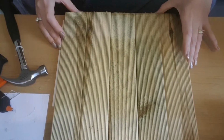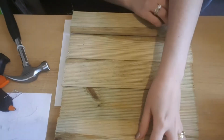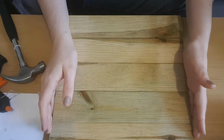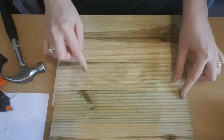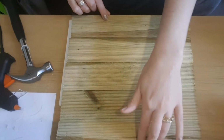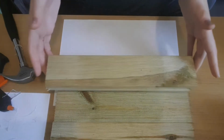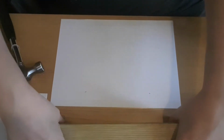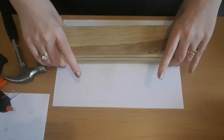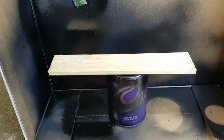So once we've got the 5 pieces, this is when I decided what colours I was going to use. I wanted to alternate between the green and the pink. Because I had 5 pieces, I decided to do 3 green and 2 pink. The only reason I decided that was because I've got 2 tins of the green paint, and I've only got 1 tin of the pink, so I wanted to make sure that I used more of the green. So I'll take you outside and quickly show you where I sprayed.